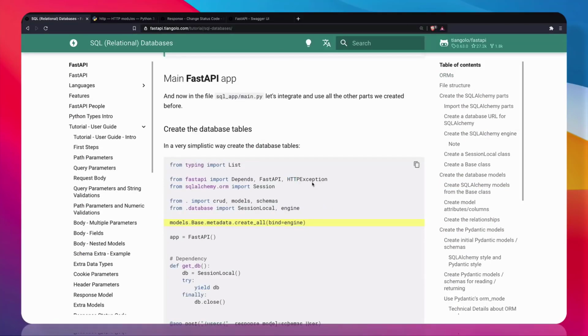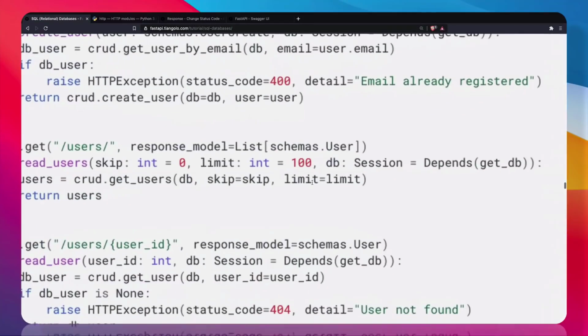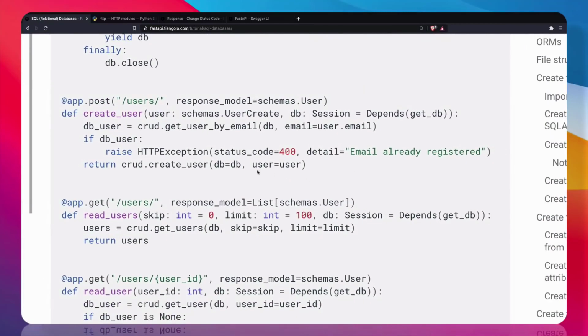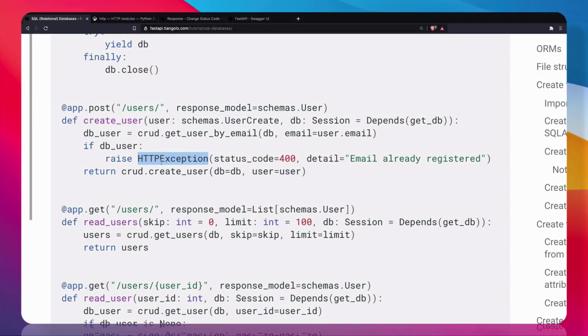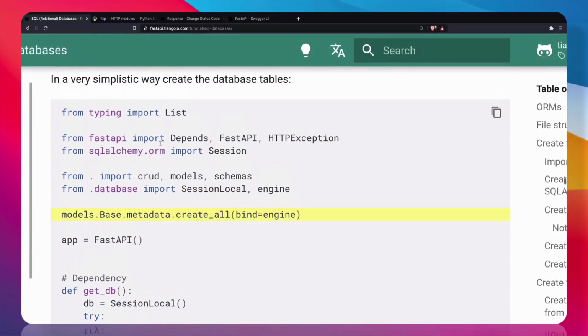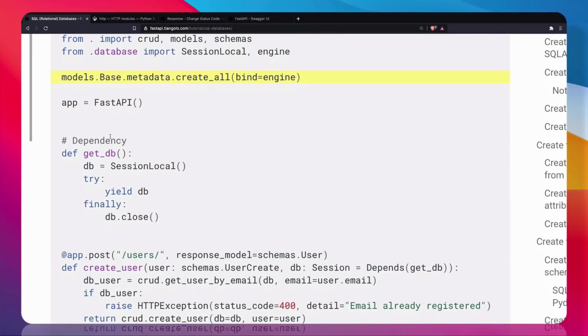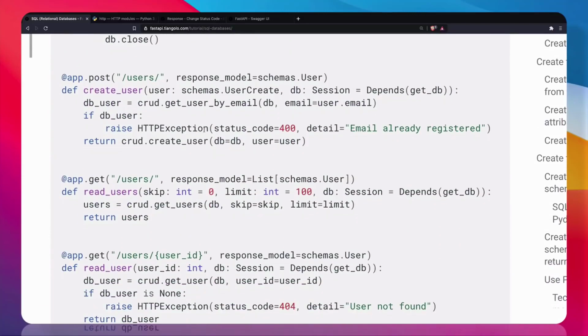Oh, that was exception. So here you can see when you want to raise new exception, says http exception, and this http exception should be imported once again from the FastAPI. Lots of things we are importing from the FastAPI. Then provide the status and provide the detail in one line.